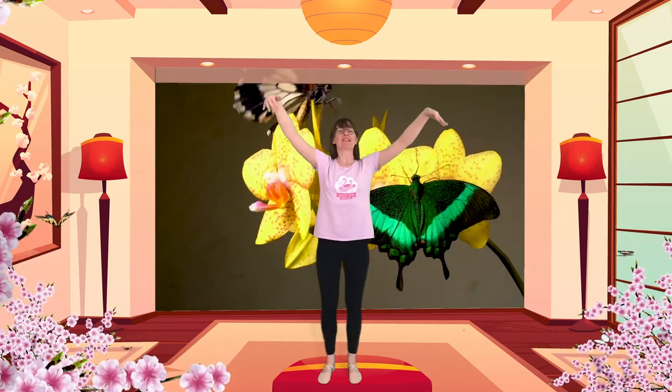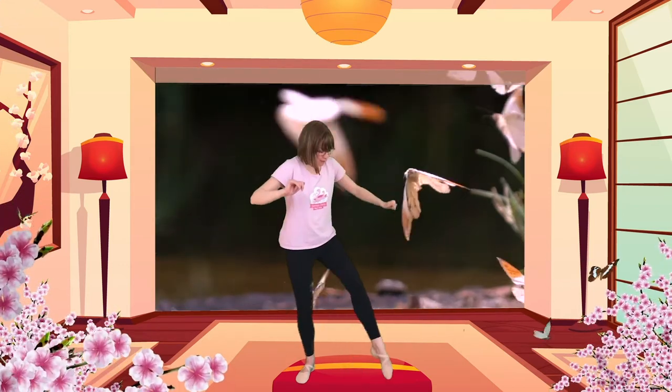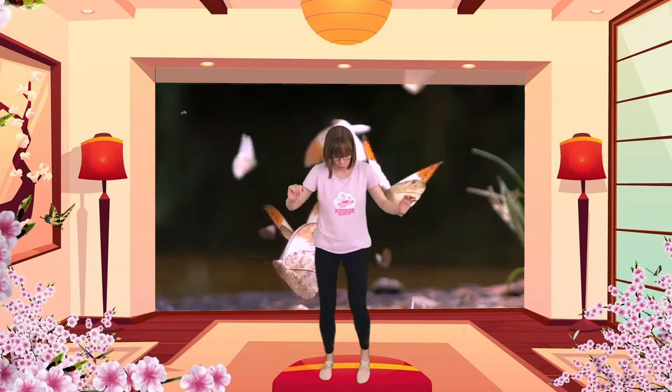And another big stretch. And relax. We're going to be flying in a moment, but the next thing we need to do is make sure we've had some food so that we're ready to fly. Did you know that butterflies taste through their feet? How exciting! So we're going to see if we can use our feet or the bottom half of our body to pretend that we're tasting some really yummy food. So you might do that by using your pointed feet, like this — picking them up, putting them down, having a little taste.